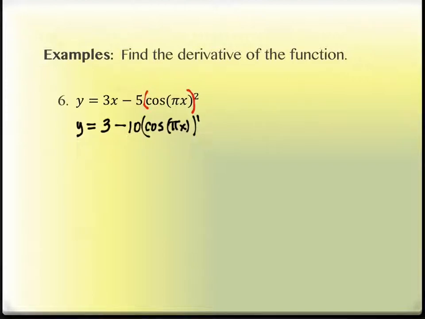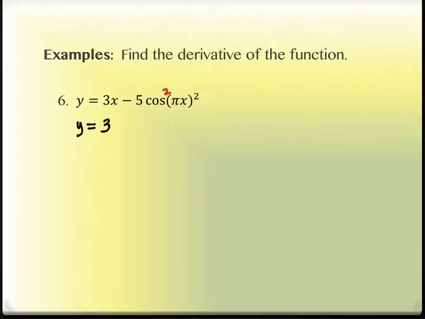Now I'm moving in, and I'm going to deal with the cosine next. What's the derivative of cosine? Negative sine. Again, of pi x. I rewrite the next piece. And working my way in one more time, what's the derivative of, oh, this is why I screwed this up. Okay, erase it, start over. This is what happens when you're not paying attention to your notes. I was trying to show you the difference, and then I totally screwed it up.